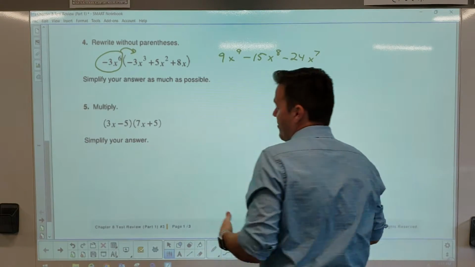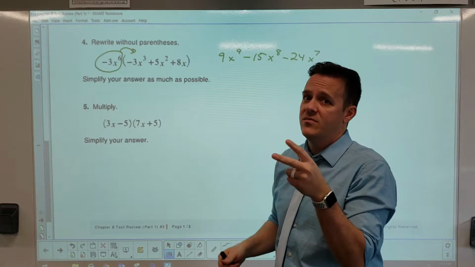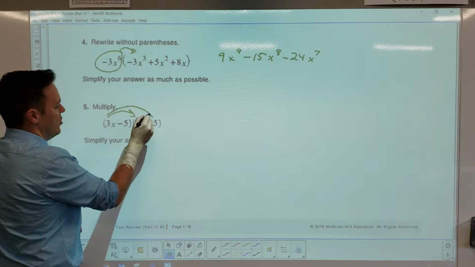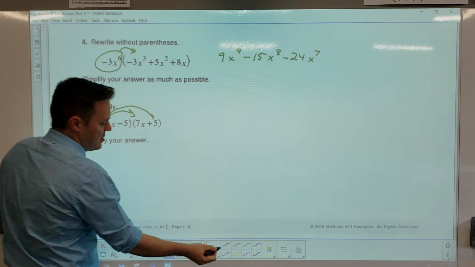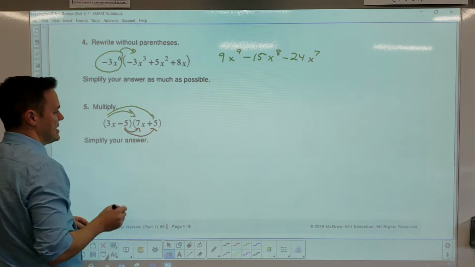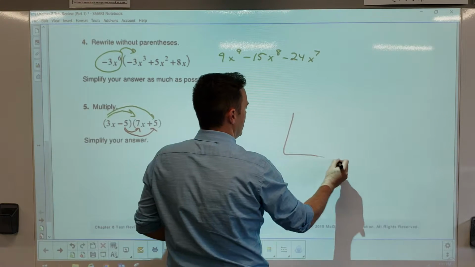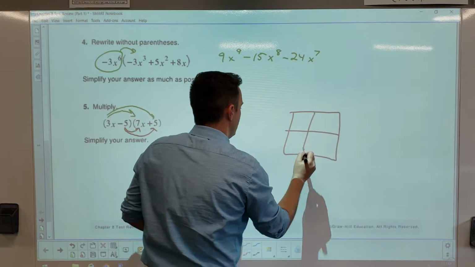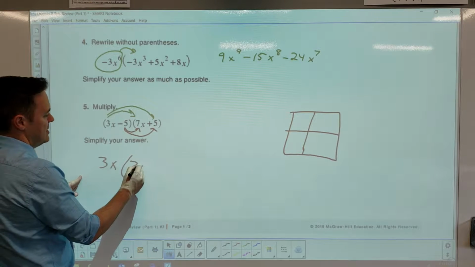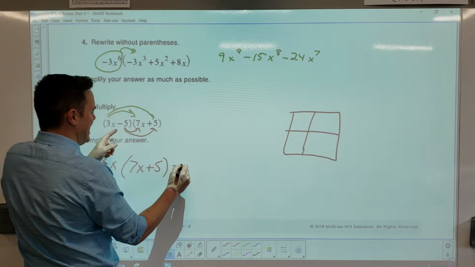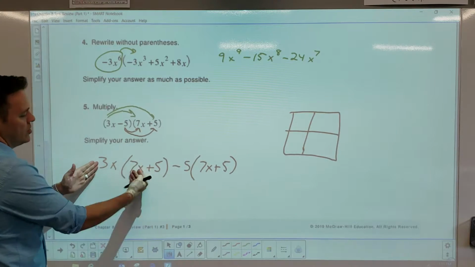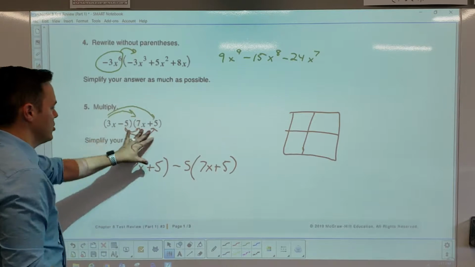Next, simplify your answer as much as possible on these. So you're just doing any type of method, okay? Remember we talked about this. 2 ways of doing it. First would be the FOIL, okay? Some of you like to do the FOIL method. So it's first term, outer term, and then it's going to be inner term, and then the last term, okay? That's how you would do that. Or you would do the box method, or some of you do like to do the distribution method, where you take this and split it down. It'd be 3x, 7x plus 5, and it's going to be -5, 7x plus 5, and then you distribute this out and multiply it, okay? Remember, those are the 3 different versions.